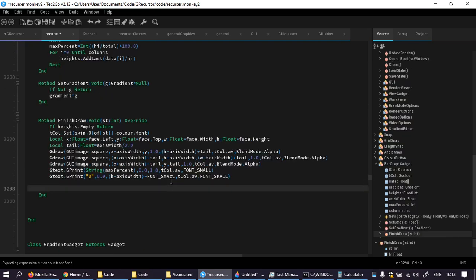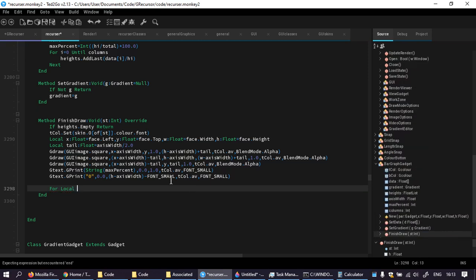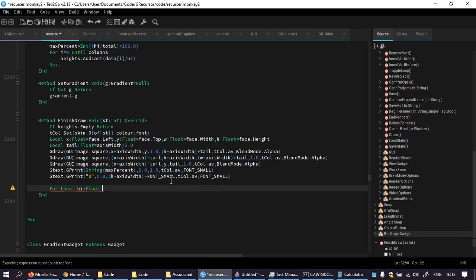Because now what I'm going to do is for a local h, no, high float equals each in heights.